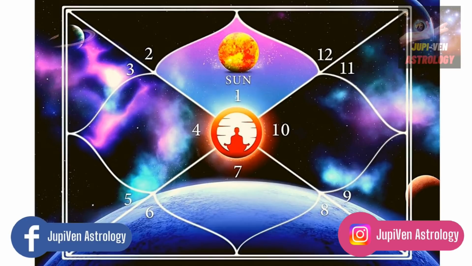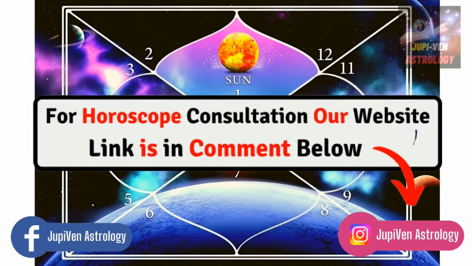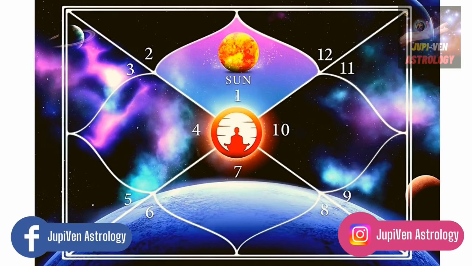So first of all, let's discuss what will happen when the Sun is placed in the first house of your chart. First of all, what does the first house represent? The first house is like the person themselves, you yourself. In the first house we can also see your head, skull, brain, skin, general health, vitality of the person, overall well-being or success of the person, and general characteristics, behavior-wise, mentally, the thinking of the mind, a lot of things. The overall well-being of a person is seen from the ascendant, the first house.